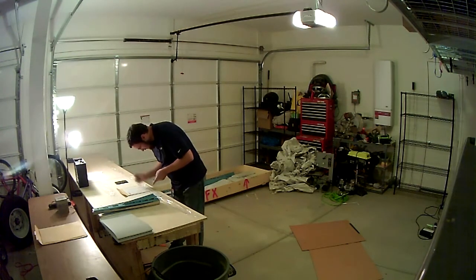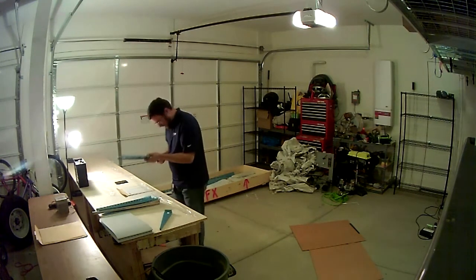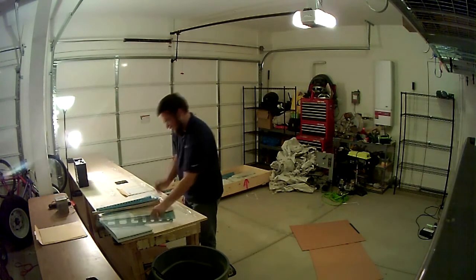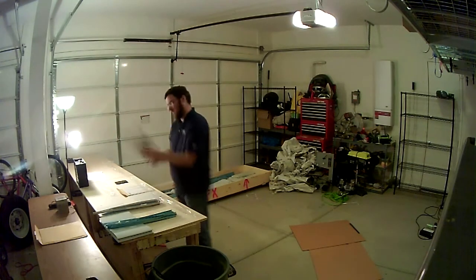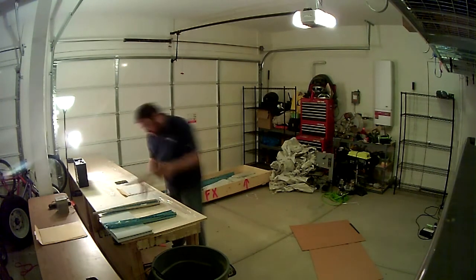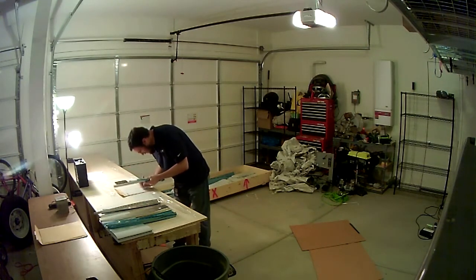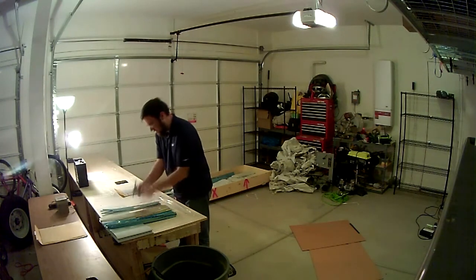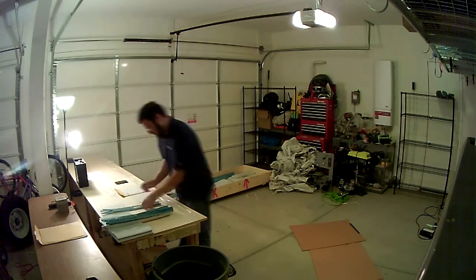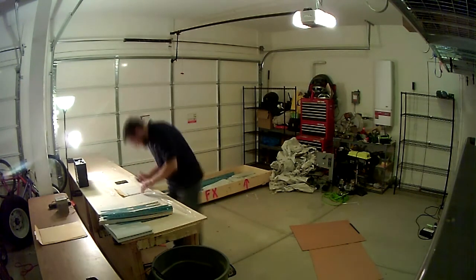Now I'm going through more of the sub-assembly kits, looking at each part, making sure it's the right part and that there's no major damage. As I go through, I try to keep everything together and stack them on the rack there behind me in numerical order of sub-kits. That way, later on as I'm looking for parts, I can go to the right sub-assembly and pull that part out — it just makes everything easier.